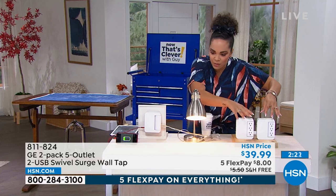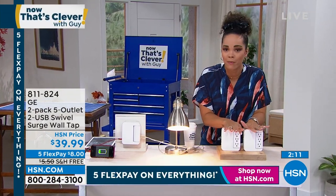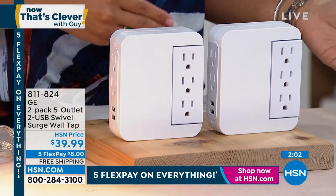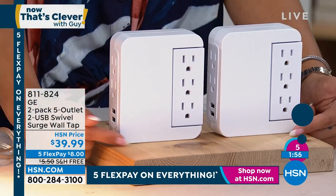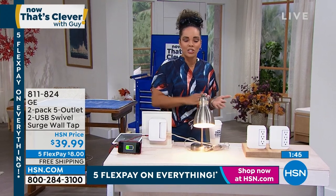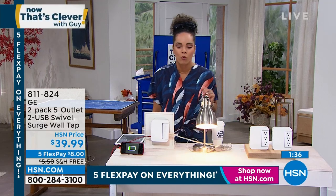Think about that TV — we've had some amazing Today Specials from Samsung. If you got a brand new 85-inch TV, you want to protect that. There's always that risk. Lower your risk with this and you get double. 811-824 is your item number. There's technology built into this that once the surge protection expires, it will stop working — so it lets you know you're not protected and need to change it out. GE are leaders in the market for surge protection. When you're plugging in your TVs, laptops, phones — we've spent so much money on those. This has seven surge-protected outlets, and the swivel design means you can go flush against the wall.